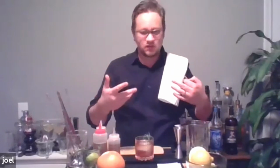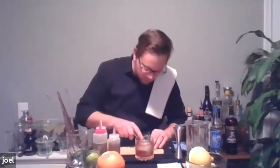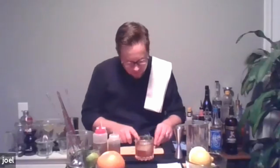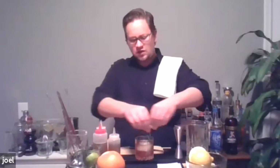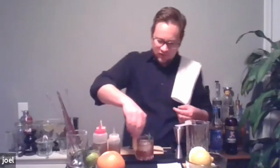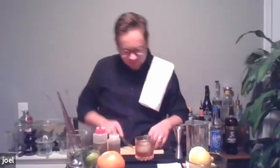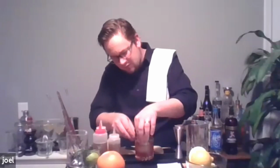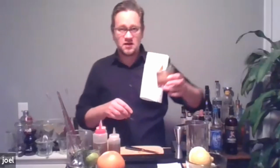If you're feeling super fancy and you need to impress a date or an in-law or whatever, you can always shore this up a little bit by giving it a parallelogram shape, cutting on the bias. Wow, what the heck is this guy doing? He's such a mixologist. What is this fancy drink I'm having? And then you express it, give it another twist, put those residual oils on the exterior of the glass. Maybe you want to notch it up and do a slit down the center, turn it into a boat that you lodge on the side because you're into making fancy things. See that, huh? Well, none of that's necessary, okay?